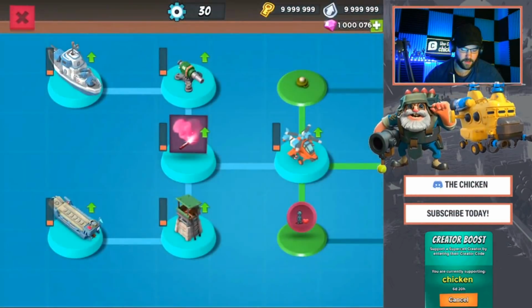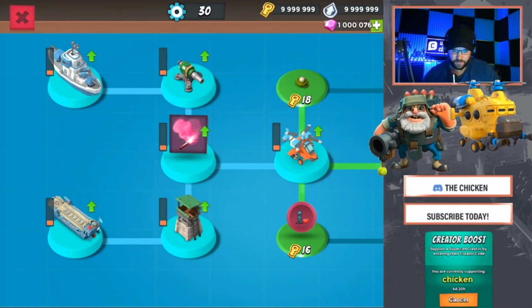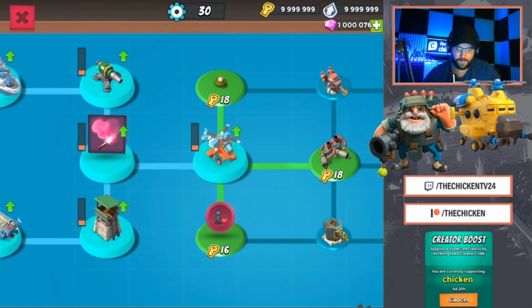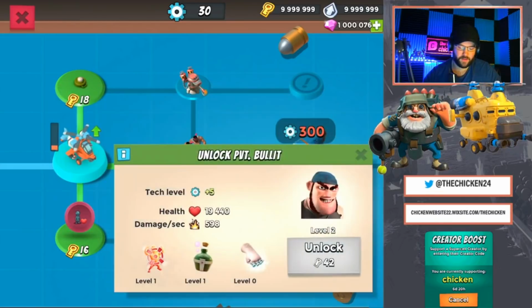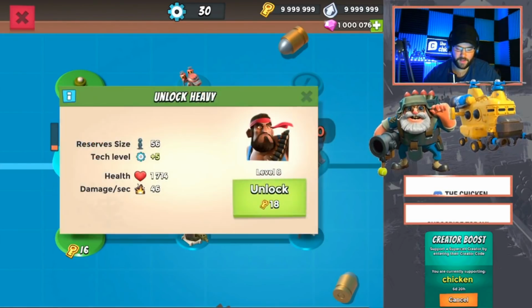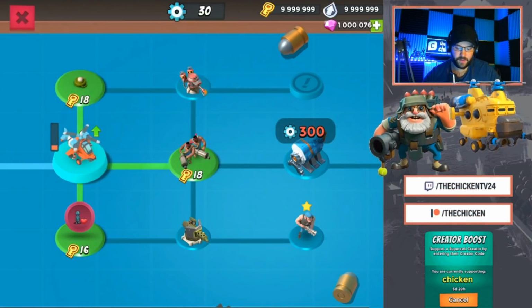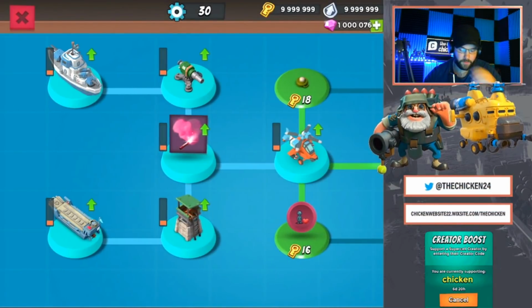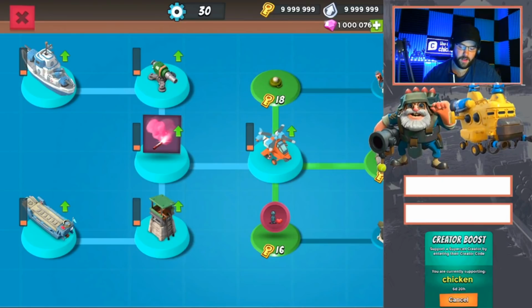So let's get into it, guys. So the tech tree, To the Skies. What it actually looks like it means is to the sky shield, but we'll get to that in a second. So here we go. So we have rocket choppers right out of the gate, but we also have heavies. So let's talk about this for a sec. We've got heavies, we've got bullet, and we've got rocket choppers. We have troop health, we have mines, flamethrowers, multi-node, which doesn't necessarily mean anything. And then we have the basic stuff at the start, gunboat, landing craft, and yeah.